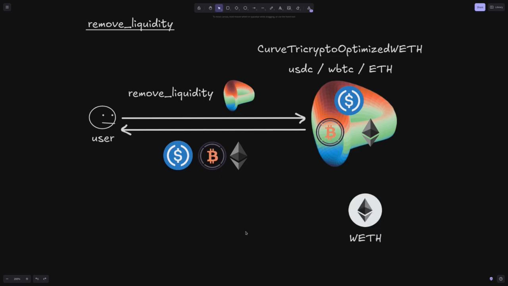The user also has an option to withdraw in WEF instead of ETH. If they choose to do so, after this LP share is sent back to the pool contract, the pool contract will convert the ETH that was supposed to be sent back to the user into WEF. This is done by calling the function deposit on the WEF contract. The WEF contract will receive this ETH and then turn it into WEF. And instead of ETH, WEF will be sent back to the user.